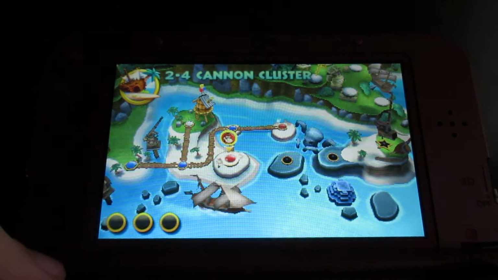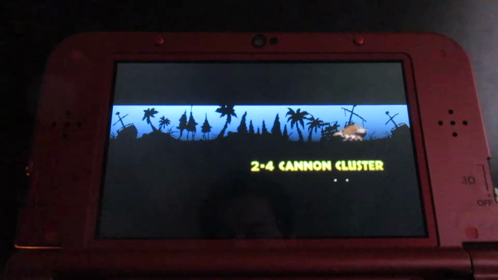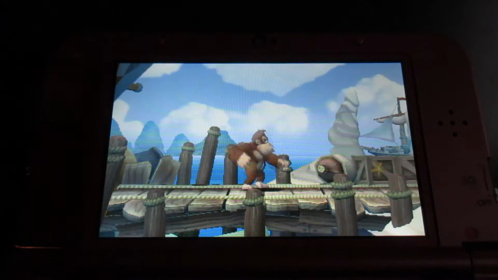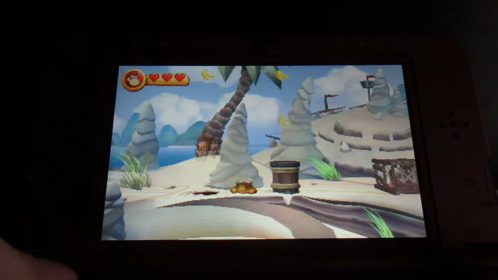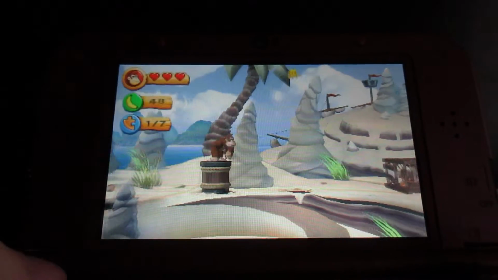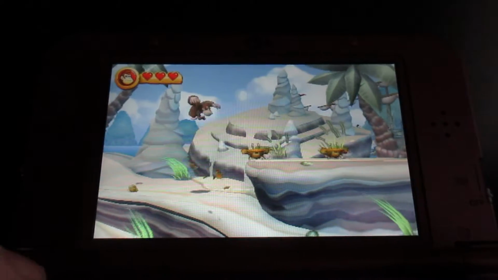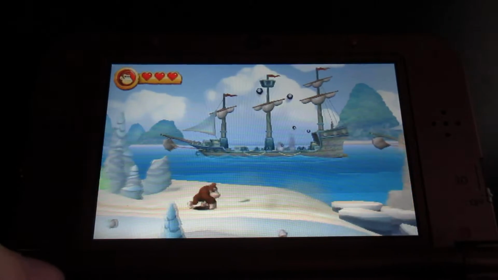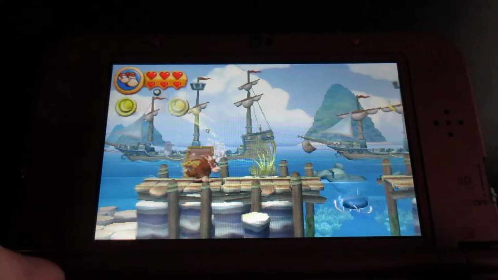And here's the next level, Cannon Cluster. Here we go. Watch out for these crabs. Get the puzzle piece, get the bananas. Get more of these crabs. Here you gotta watch out for the cannons. Wanna be careful you don't take damage. Here you gotta watch out for the jellyfish.